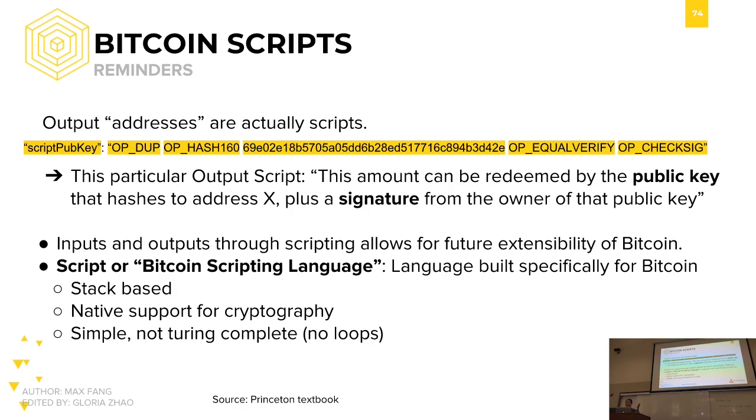Okay, so yeah, I need a signature that makes sure that I can spend something, right? And I need to make sure that whoever is going to spend it has access to spend it. So this is what this script pub key is doing. This is where we get into what exactly a Bitcoin script is. The Bitcoin scripting language is a language that was built specifically for Bitcoin. For people who might not understand what a CS language is, that's like Python or Java, it's just another language, but it was built specifically for Bitcoin in order to do Bitcoin-specific things.